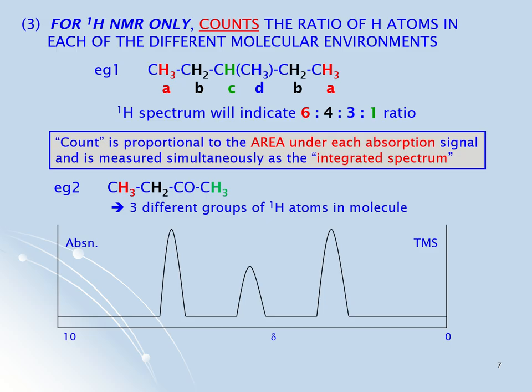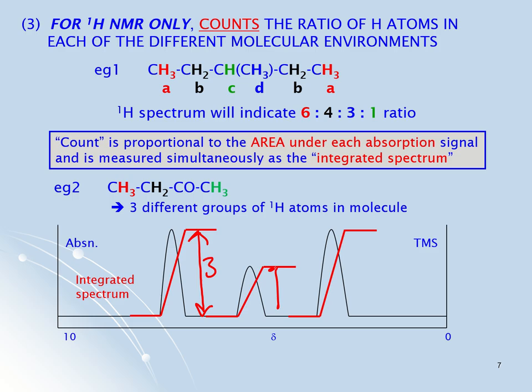Okay, and if we were to put the integration trace on this, or the integrated spectrum on this, you get something like that, and that'll be put onto yours in an exam. And how you prove it is you just simply measure from there to there, and when you do that, that'll come out as a 3 to 2 to 3. Okay, and that will tell you that you've 3 environments, because you've got 3 signals, or 3 peaks, and you've got 3 protons in one, 2 in another, and 3 in a third.